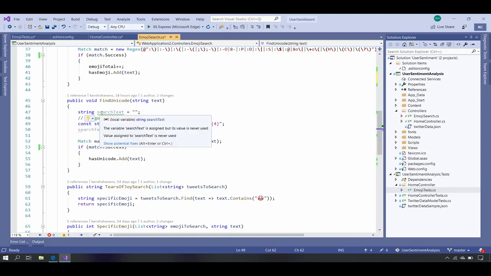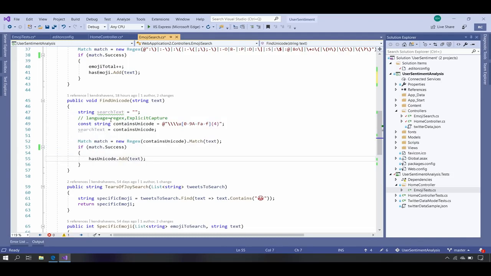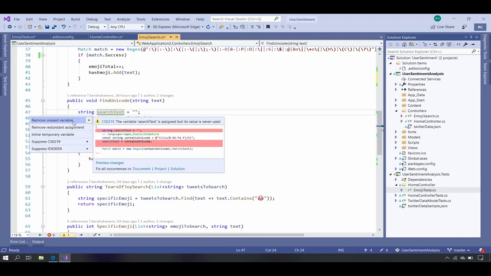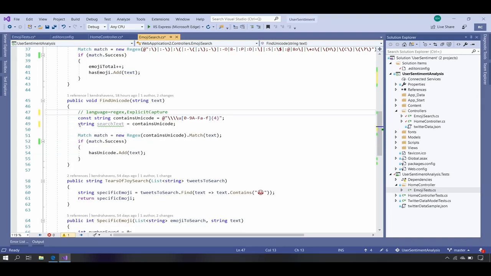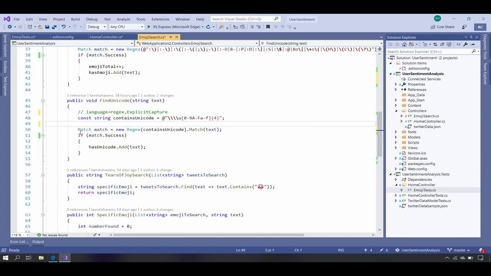You may notice I'm getting some warning text here. I never actually use this variable, and I'm also reassigning it in some place. So I'm getting two different code fixes here. One is to remove the redundant assignment, so that's what I'm getting dots on. When I take that, it eliminates one assignment that I never used in my code, and the warning is because I never actually use this variable at all. So now we have dead code analysis that will see what variables you aren't using and what you can erase. This will definitely help you clean up your code.